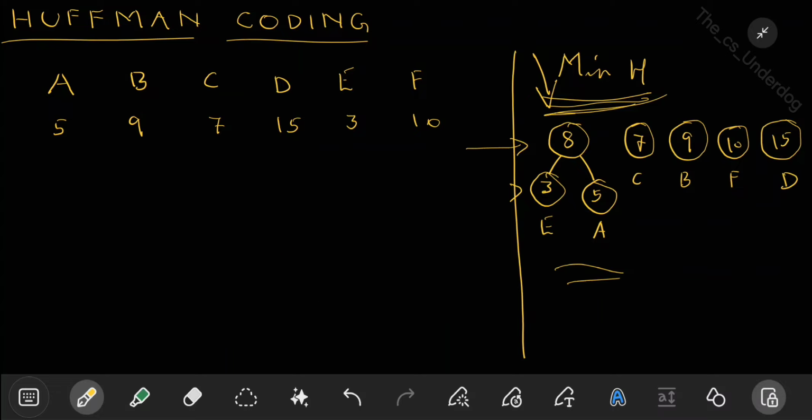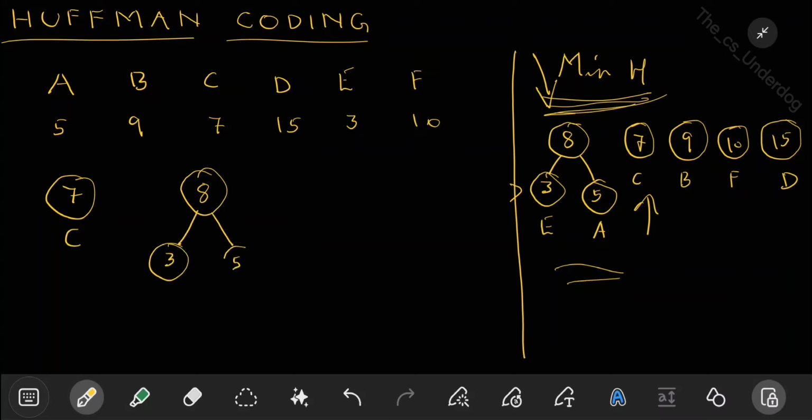You are taking the smallest two again. The smallest one is having value 7, which corresponds to C. It is this. And the second smallest is what you just inserted, which is having value 8. So 8 is also taken out. 8 is having left child 3 and right child 5 already. And they are corresponding to E and A. What happens now?